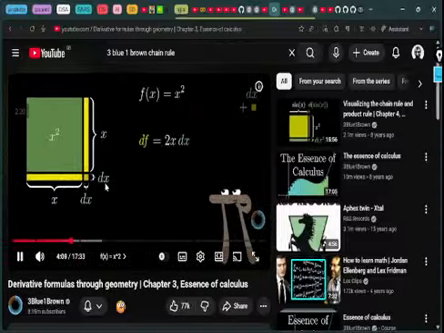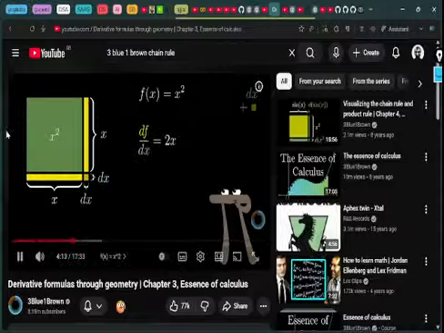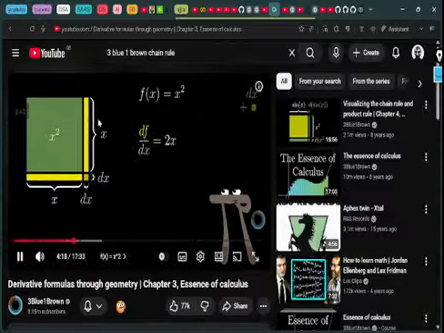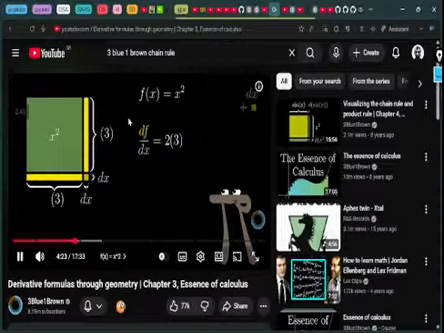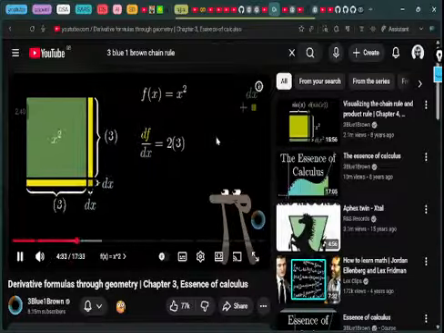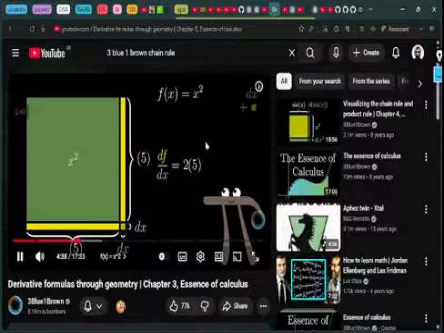What this leaves us with is that df is just some multiple of dx, and that multiple, 2x, which you could also write as df divided by dx, is the derivative of x squared. For example, if you were starting at x equals 3, then as you slightly increase x, the rate of change in the area per unit change in length added, dx squared over dx, would be 2 times 3, or 6. And if instead you were starting at x equals 5, then the rate of change would be 10 units of area per unit change in x.